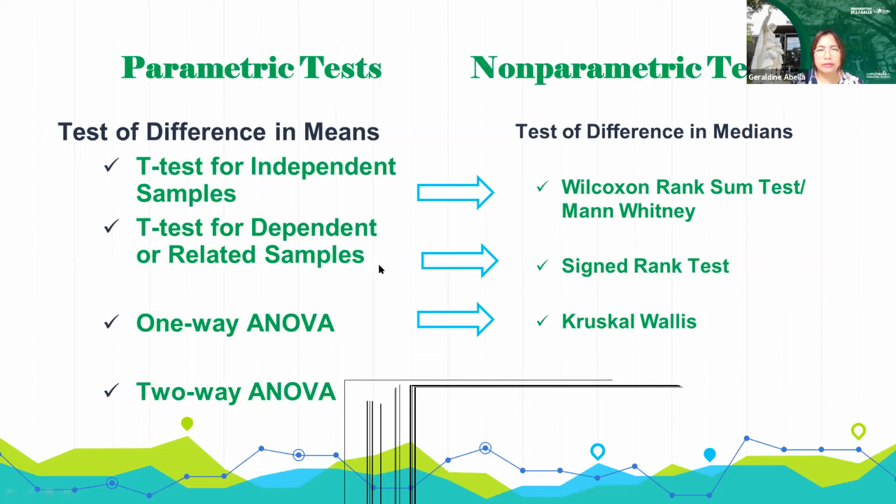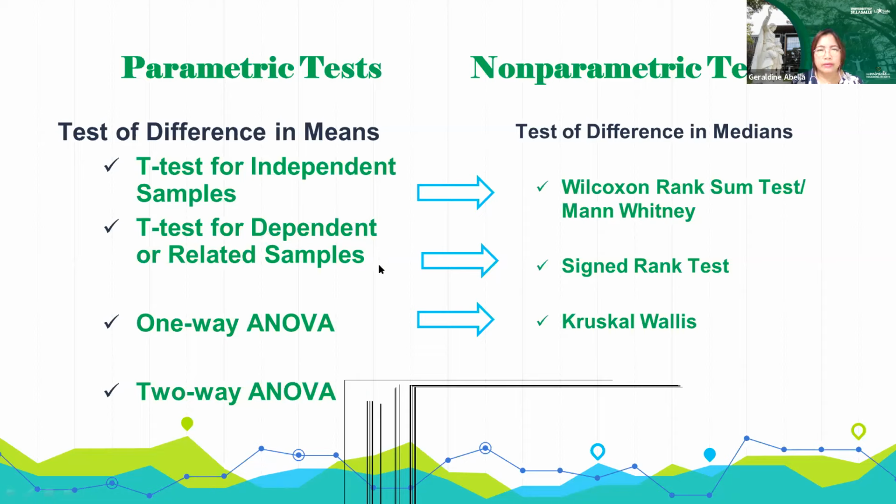Okay, so this is the original data. We are going to check if there is a significant difference in the weight of the respondents, for example, when they are grouped according to sex or gender. When they are grouped according to gender, there will be two independent groups: the group of weight values for female and the group of weight values for male. So how are we going to separate the weight of female respondents and the weight of male respondents? Because as you can see, the data is not yet organized into two groups.